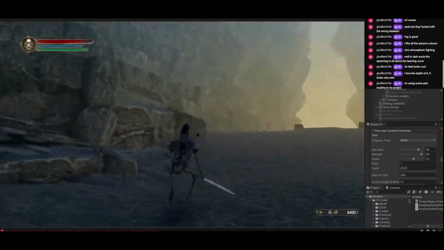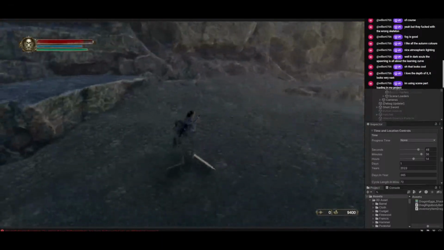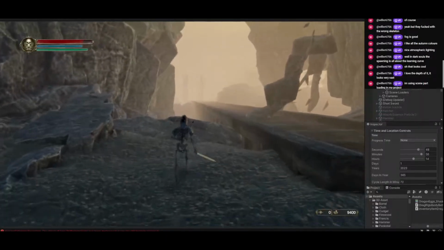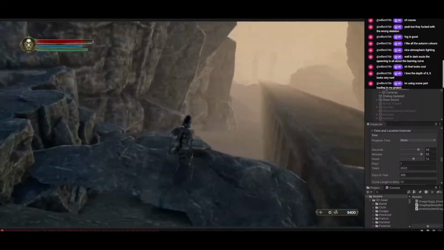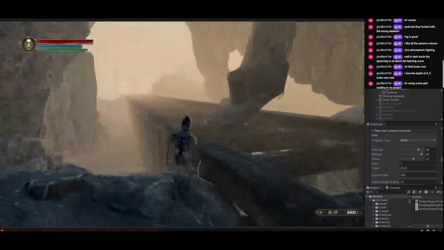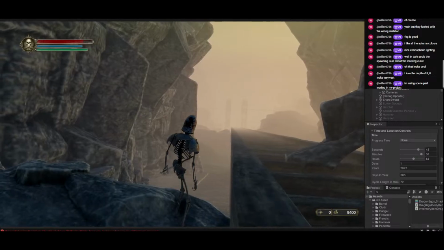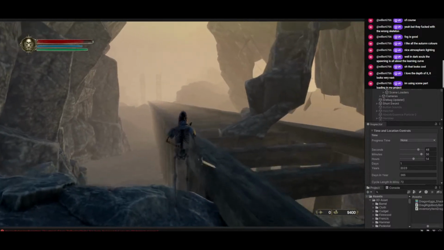Yeah, I do scene loading as well. So this is basically a new scene right now. So the old scene has been unloaded. So this is the mines area. So it's a very big area down there. That area down there. Let's just go.